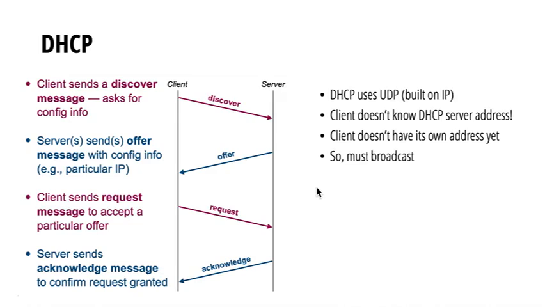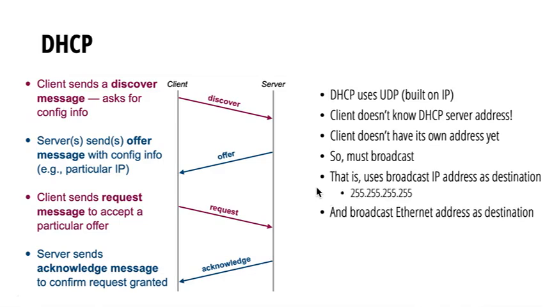Okay. The answer is broadcast. All of these four messages are broadcast. And they're broadcast at both the IP layer, in the sense that you use a special broadcast IP address, which in turn translates to a broadcast Ethernet address. Okay, so we're not actually broadcasting at the IP layer. That isn't a capability of IP. The only reason we have that broadcast IP address is it tells our stack to put in a broadcast Ethernet address. And then you're actually broadcasting at the Ethernet network.